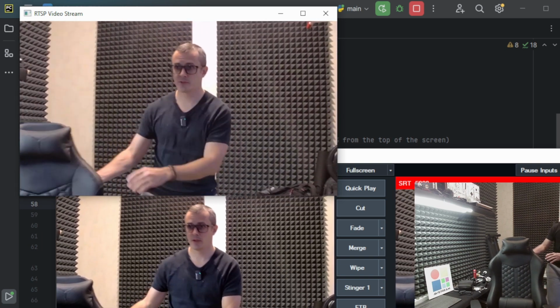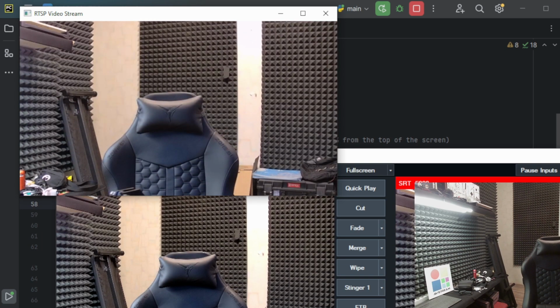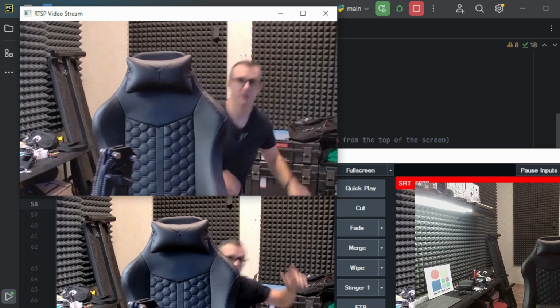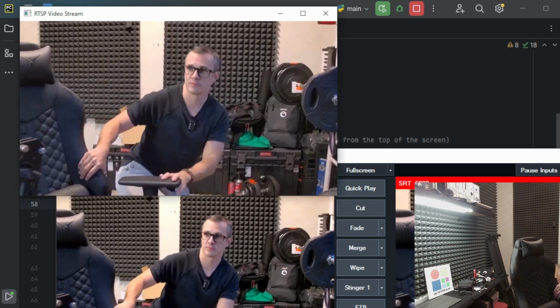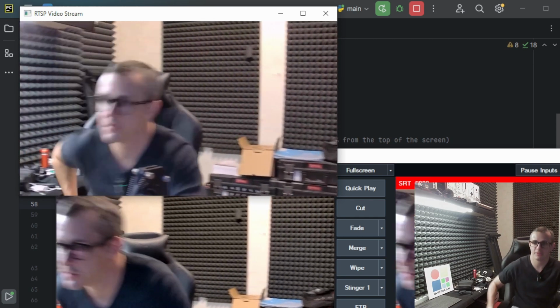By the way, if the speaker hides, the camera will just stop, and when something from the speaker shows up, the camera will start auto-framing and auto-tracking.